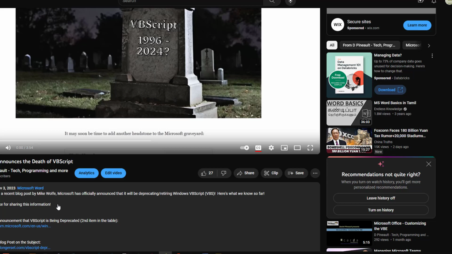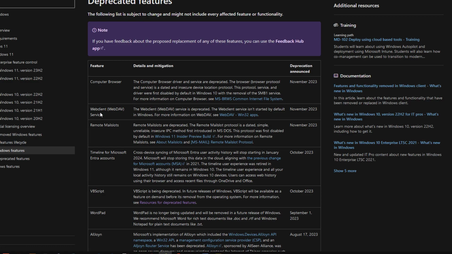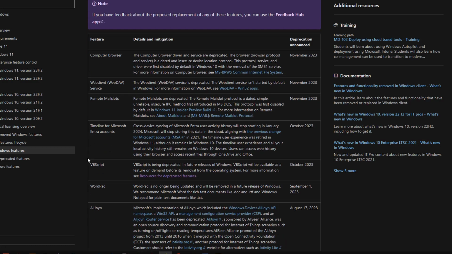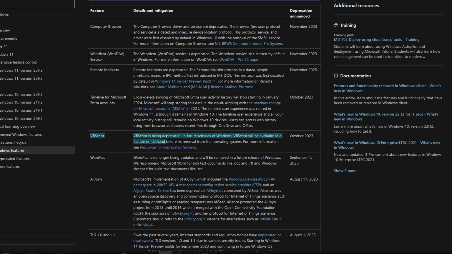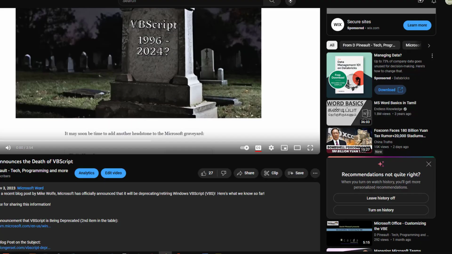It is factual. I have a link here where you can click on it if you want, and you'll see that Microsoft, with VBScript, it's changed. They've added more stuff. But right here, VBScript is being deprecated. So it's been announced. It's official. It's on the Microsoft site. There's no denying this. It's coming. Per the usual, we don't know exactly in what time frame, but prepare yourselves. Start planning today. If you use VBScript for deploying and things like that, now's the time to be planning what you're going to do to replace it.